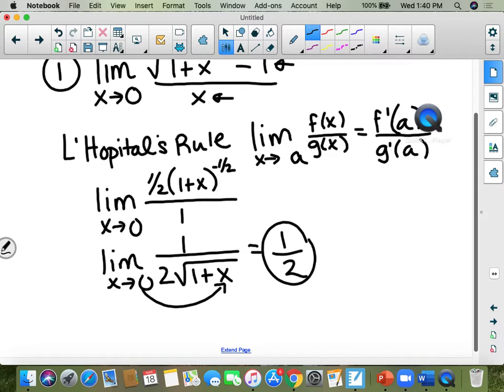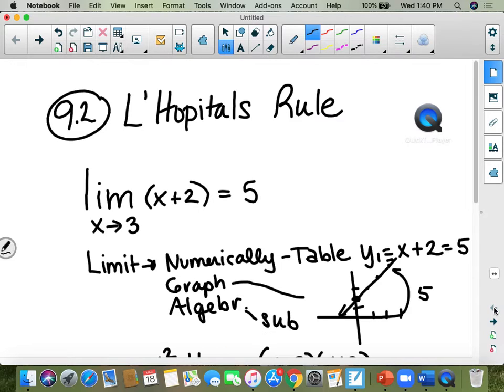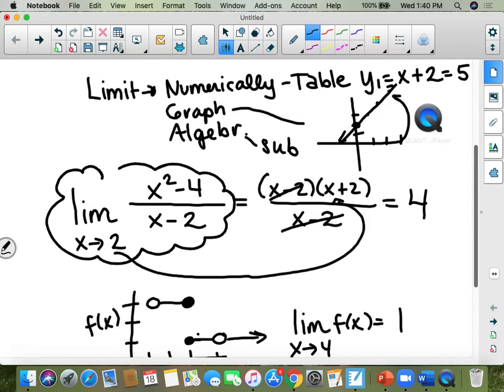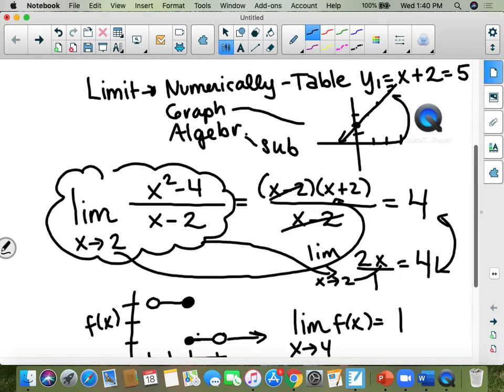L'Hopital's rule says that if you don't want to do it by substitution or graphing, you can use it instead. What's really cool is that I want to do this problem to prove to you that you only knew, the first day of calculus, to factor it in order to get rid of that denominator. Look at L'Hopital's rule. It says you can do this a different way. All you do is take the derivative of the top, which is 2x. The derivative of the bottom is 1, and you still use the limit as x approaches 2. You plug 2 in there, and aha, you get the same answer.